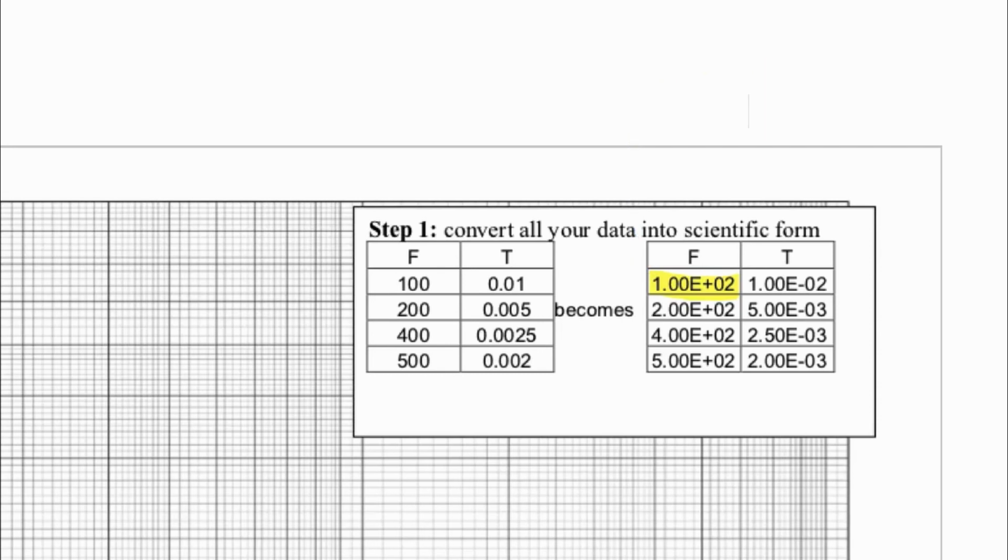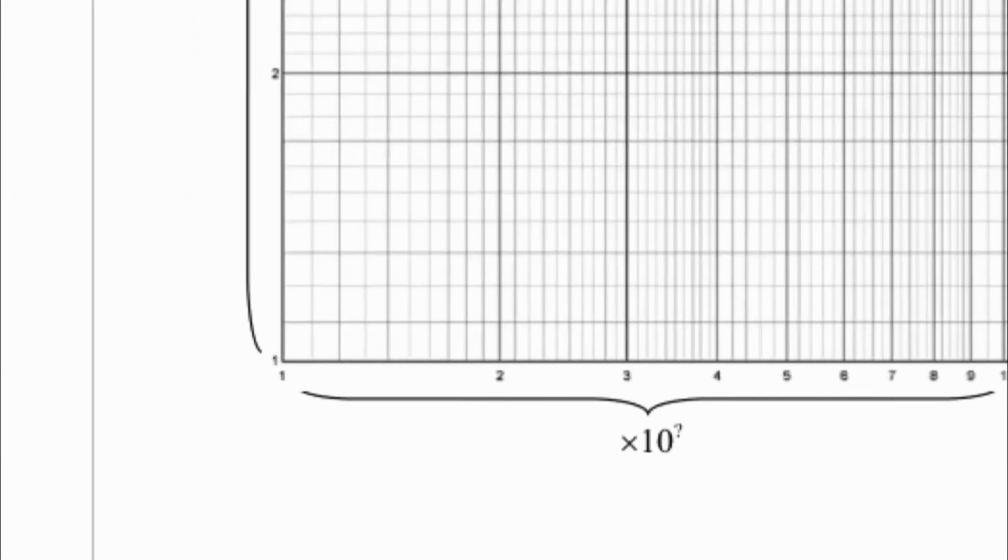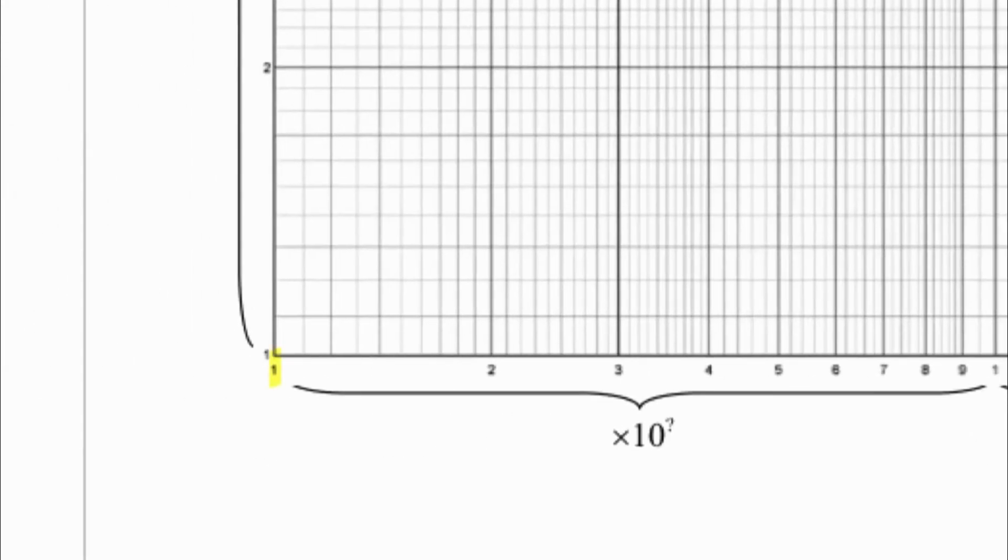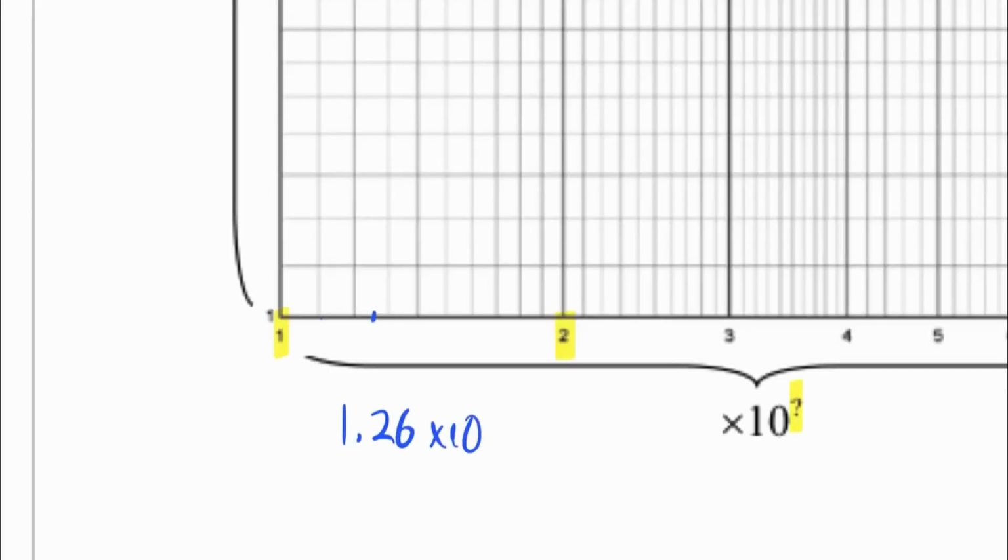Now, in terms of the number of significant figures you can work with, the truth of the matter is not much. So when we look at the grid here, this is 1, this would be a 2, whatever power we have. We'll get into this in a moment. So the most you can get out of this graph is 3 significant figures. So if you had something like this here on this point, this is 1, this would be 1.1, 1.2, that's 1.3. So this is somewhere between 1.2 and 1.3. So it would be 1.2, I don't know, 6, whatever, close enough, times 10 to whatever this would be.